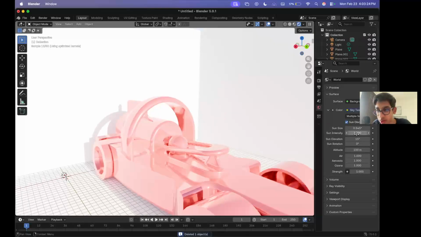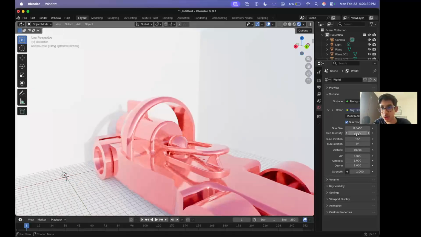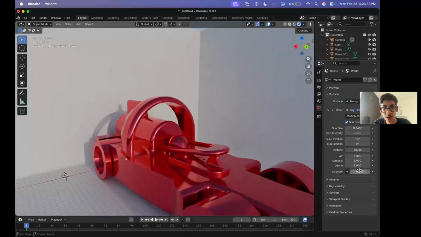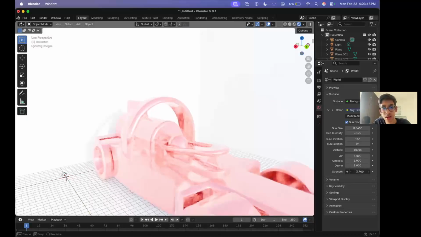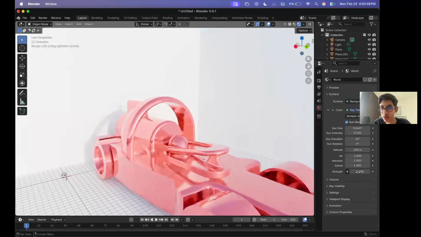Let's reduce the intensity. Right now it's 1, so let's make it 0.1. It's still quite a bit. Reduce the strength. There we go. So instead of using the intensity slider, use the strength slider to reduce and increase the strength.